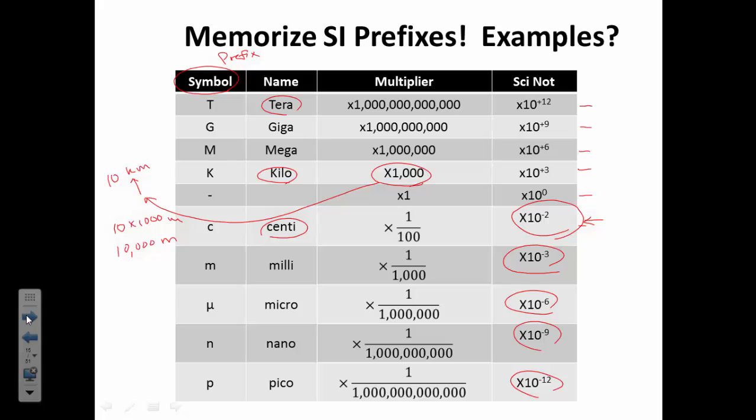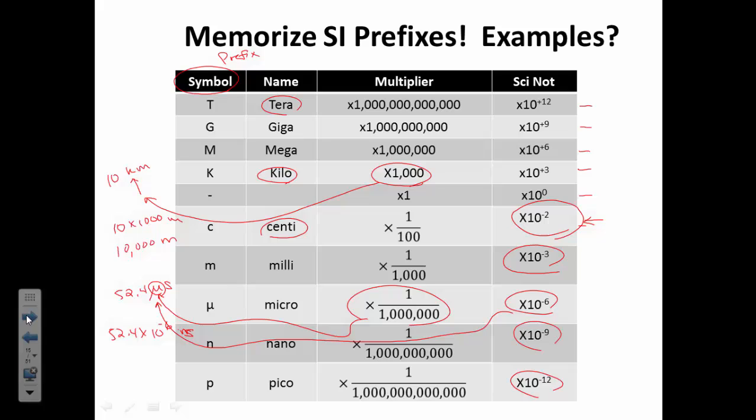All right. Let's say I have a very accurate stopwatch that measures 52.4 microseconds. Well, what does that mean? Micro means times 1 over 1 million. You can plug that in there, but I think it's easier to use these base 10 powers. I've got 52.4 times 10 to the minus 6 seconds.